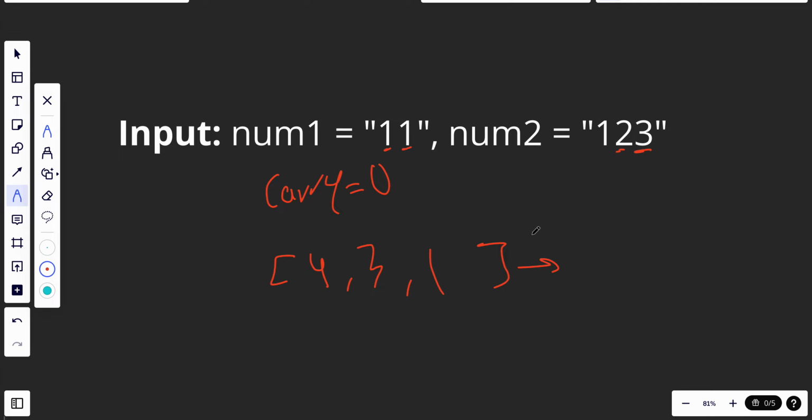We could reverse this array and join it. So we got 134. So this is the way that we can solve this problem. Because we loop only one time, it will be O of n, and yeah, that's it.